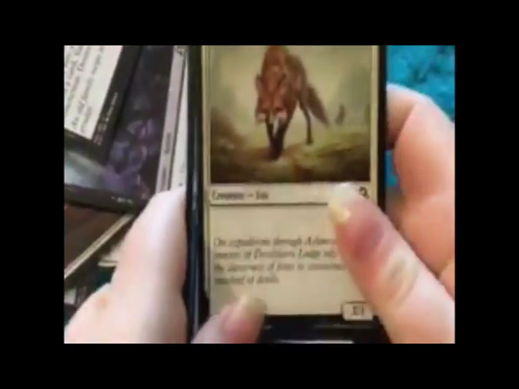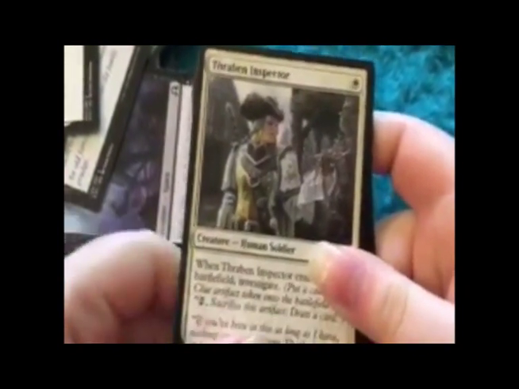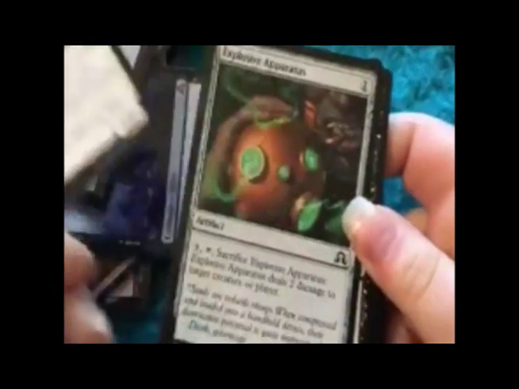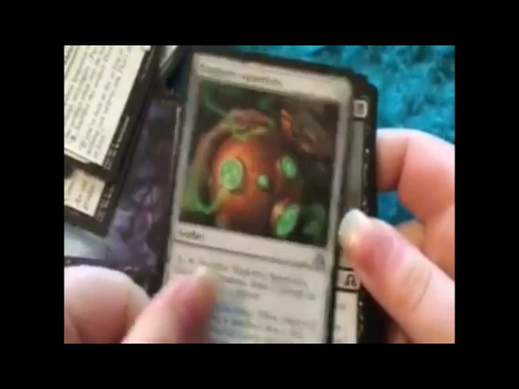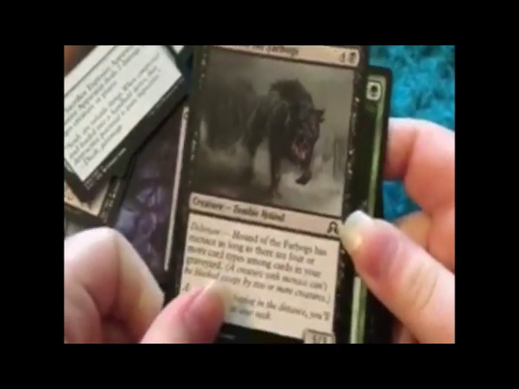Another one of those devilish foxes. More foxes. Yeah. There's the fox. And Thornbane Inspector. Explosive Apparatus. Hound of the Farbog. He's a zombie hound.